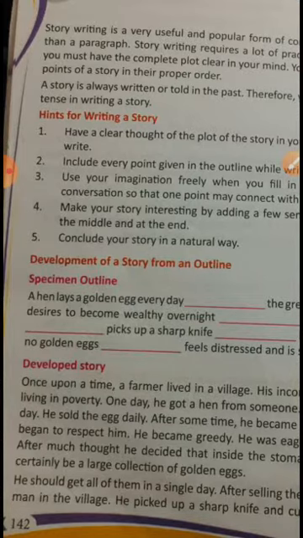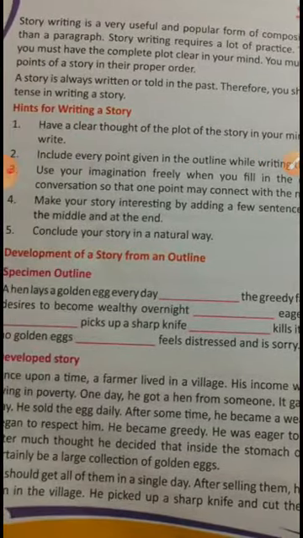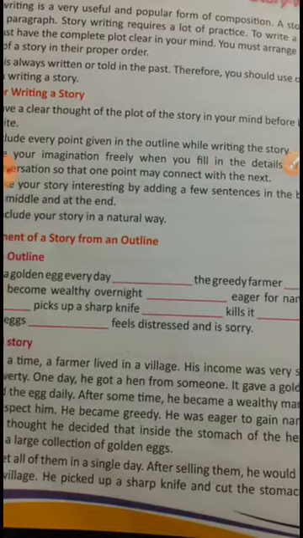Okay, next, hints for writing a story. Have a clear thought of the plot of the story in your mind before beginning to write. Then include every point given in the outline while writing the story. Okay, you may change your words, but the meaning of that particular sentence should not be changed. Then use your imagination freely.